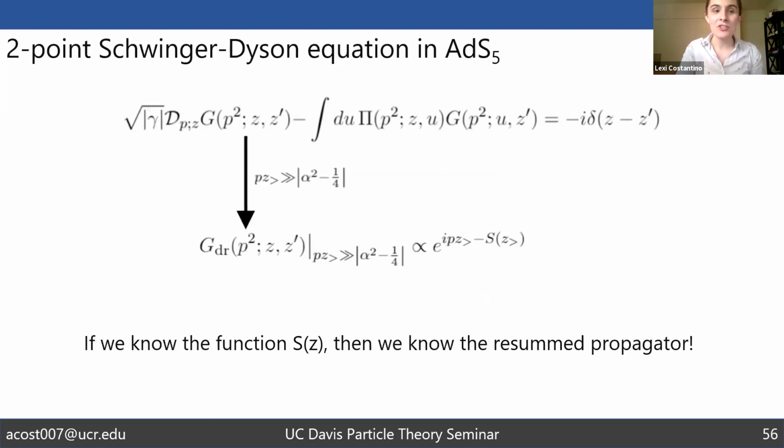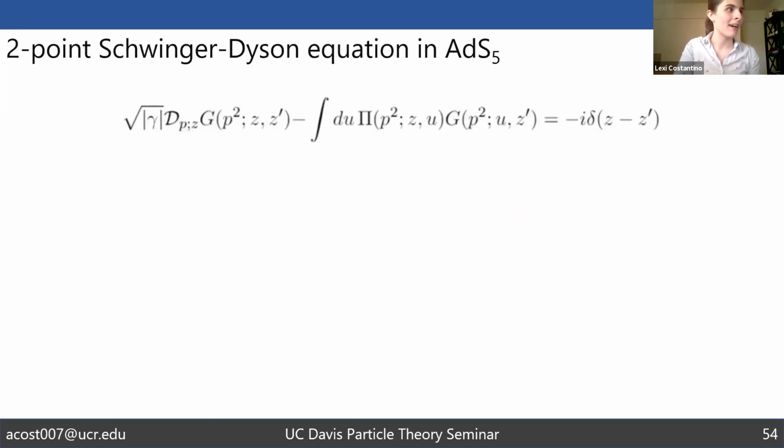So essentially, I've written down the version in AdS5. The main difference here is that first there's this gamma in front. These are just more factors of the metric. I have also Fourier transformed partially, so that instead of having five position integrals, I have one remaining. And correspondingly, there's only one delta function instead of five. So our job is to solve this differential equation.